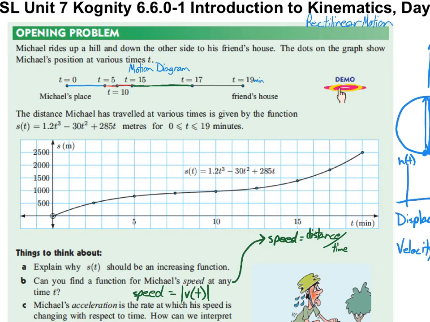Okay. Now, let's keep thinking about this distance over time thing. What we're really thinking about is the change in distance over the change in time. Well, the change in distance is the s, right? So that's ds. And what's change in time? dt. Well, what's ds dt? That's the derivative, or slope. It's the derivative.